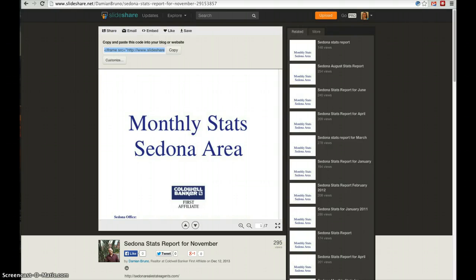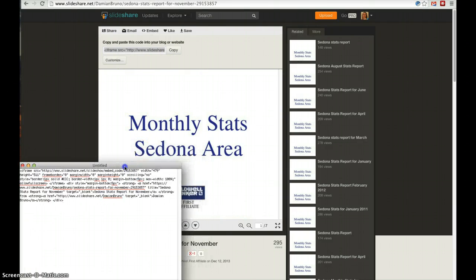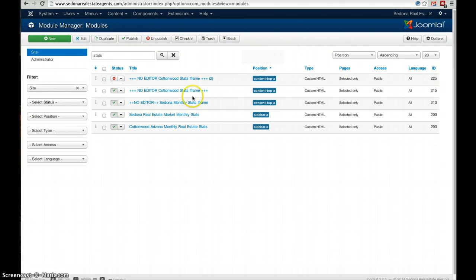I'm actually just going to copy it into a text page. So this is the code that just came out of SlideShare. It's now just on a little text page. Then I'm going to come back into the site. And again, the reason why these little crosses are here and say no editor next to these stat iframe pages is that if you were to open them with the editor turned on, it will break the iframe code. So that's not really an issue when you want to swap it out anyway. So there's no harm in opening these when you're ready to swap them out.